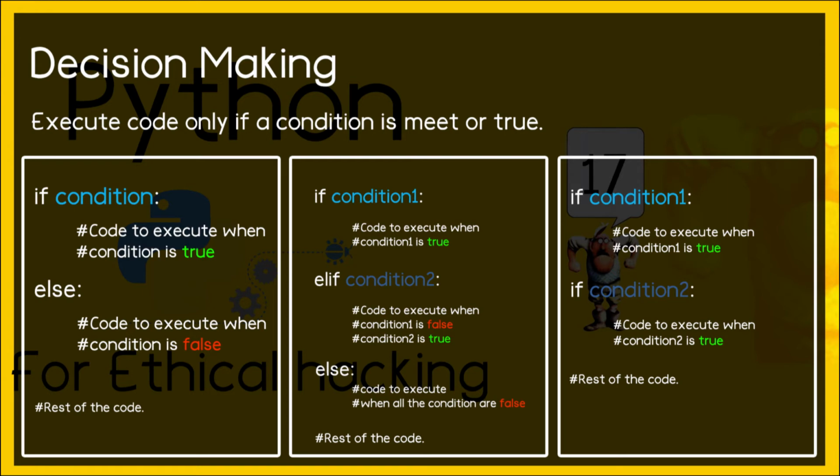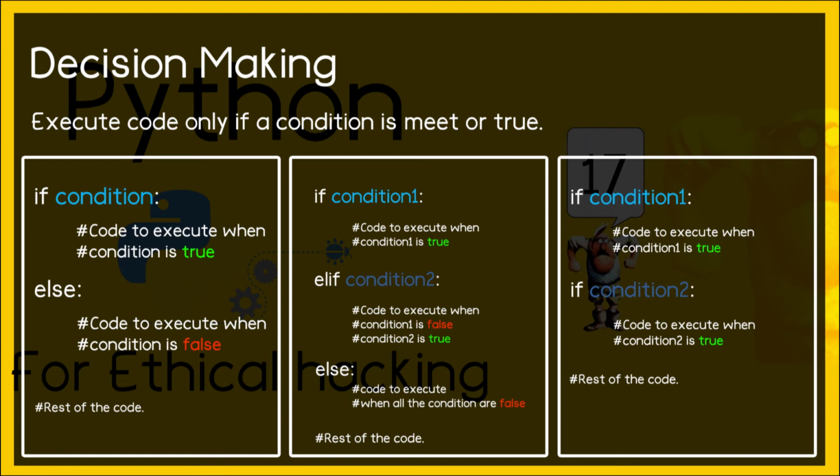Now coming over to the if else if condition, in that we have condition 1. If that condition is matched, it will do the thing related to condition 1. And we have another condition with else if, and then the second condition. If that condition is matched, it will do whatever is related to condition 2, and then we can go on up to an infinite number of else ifs and conditions. It will do that task for whichever condition is matched. And in the end we have an else. If none of the conditions gets matched, it will do whatever is related to the else. And then it will go to the rest of the code.